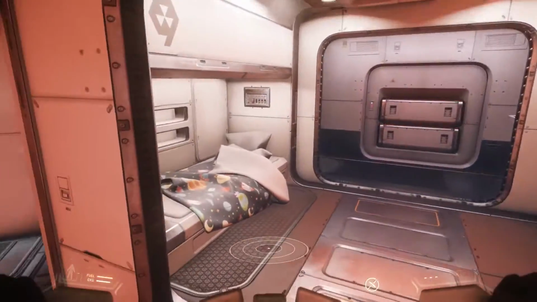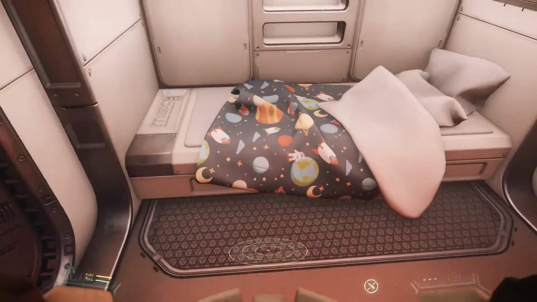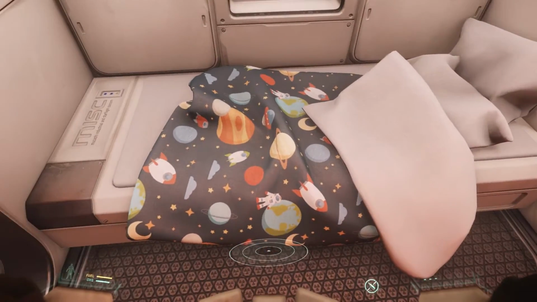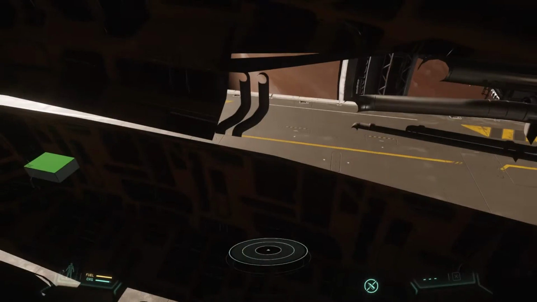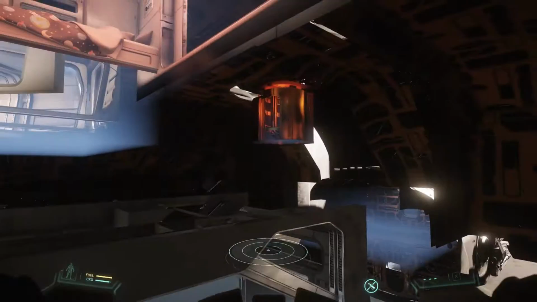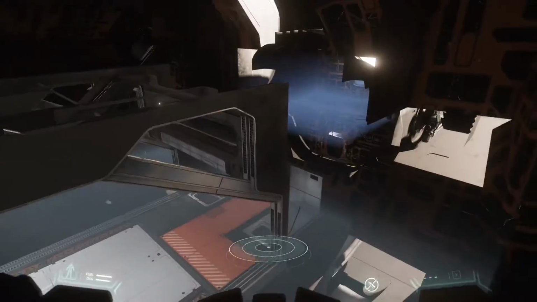Going through here, the captain's got his bunk. Very untidy, you can see here. Got the blankets all strewn about with an interesting choice. More storage room, another window, very scratched window. Whoop, but it's a window. And I fell through the ship. That's the fun of this game.